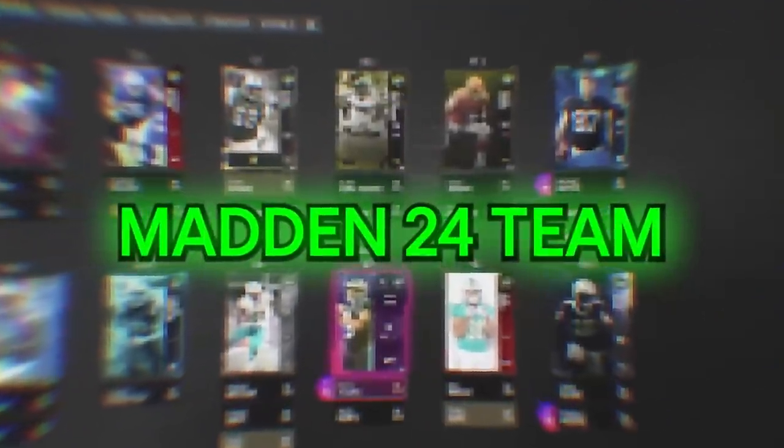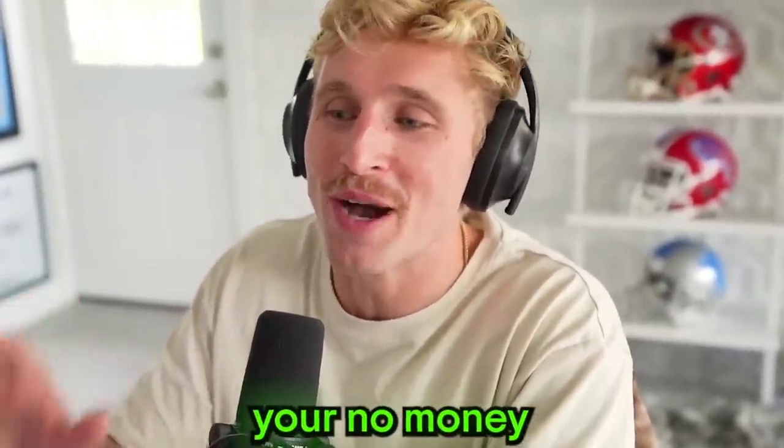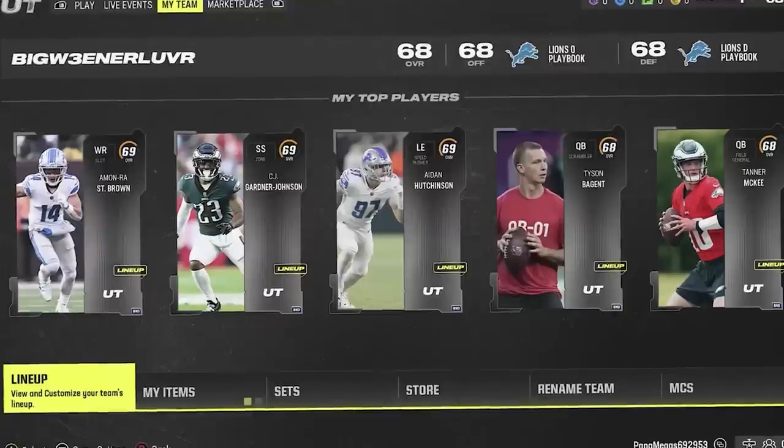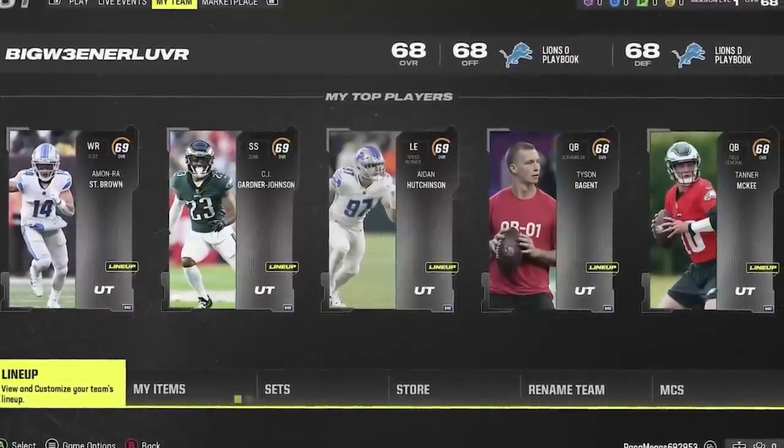24 hours to build the best possible Madden 24 team. Gentlemen, consider this your no money spent guide to Madden Ultimate Team. This is a brand new fresh account. The base team you start with in Ultimate Team is virtually unusable.